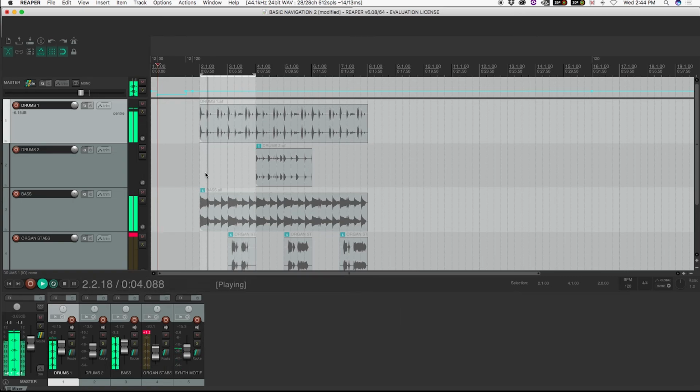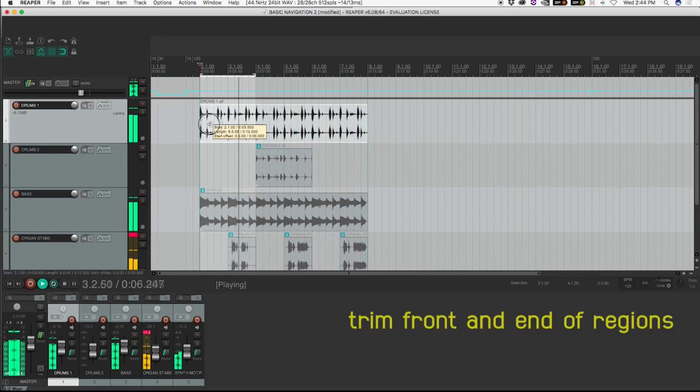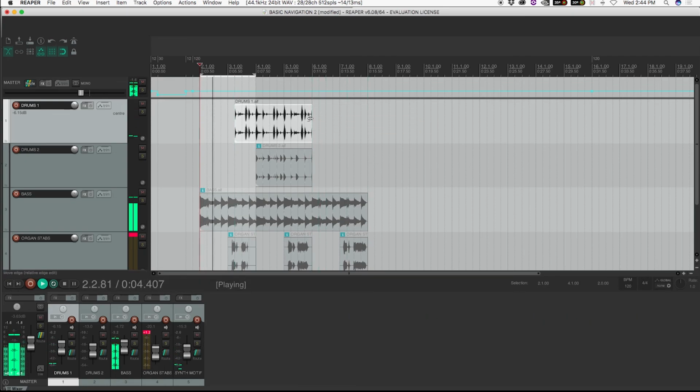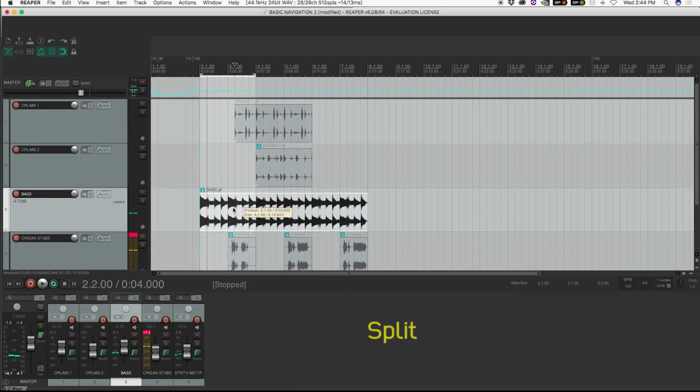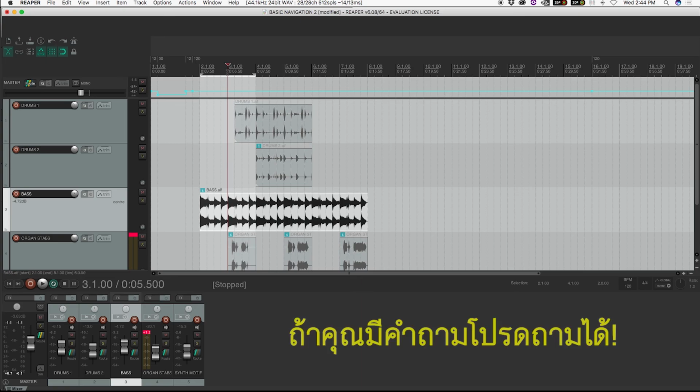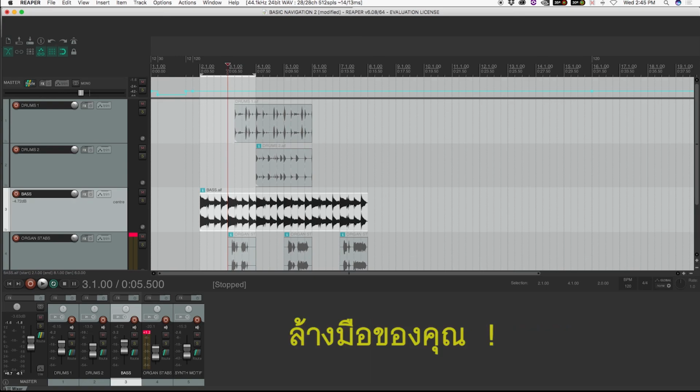We looked at how to trim the front and the end of the file, how to split, and that should get you started. If you have any questions, please post them in the comments, and I can make a video anytime to help you with any technical problems you may have.